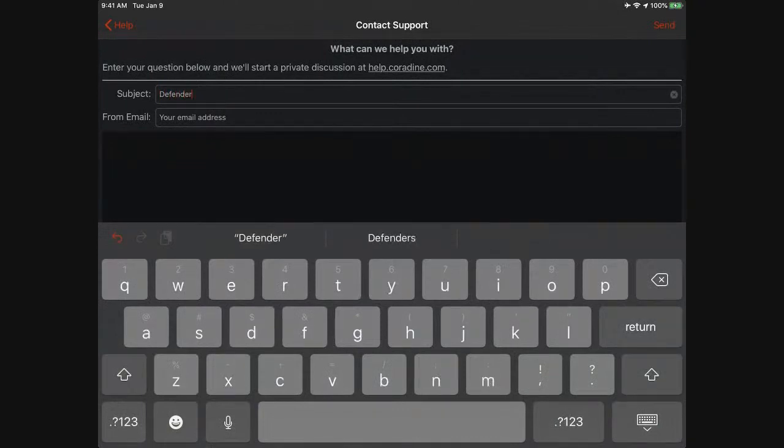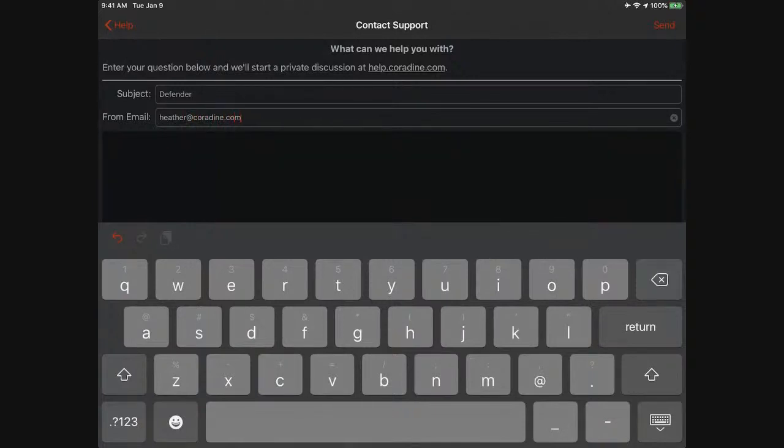Hans says, my logbook on the iPhone, iPad, and MacBook is not similar. They're showing a different number of flights and hour totals. Is this a sync issue? Yeah, sounds like it's a sync issue. Thomas, I'm guessing that we would need to see his logbook and we could absolutely figure out what's going on and troubleshoot the sync situation.